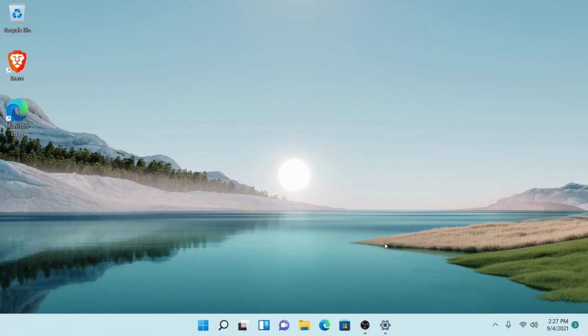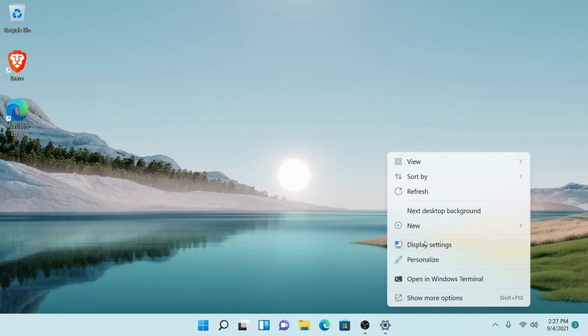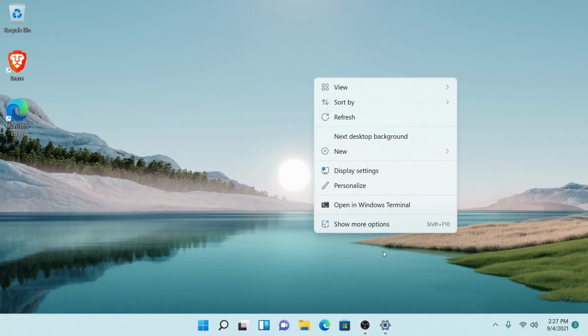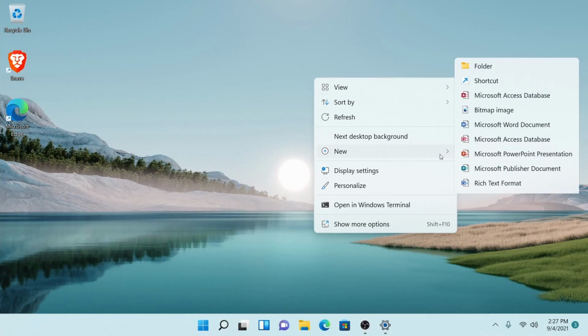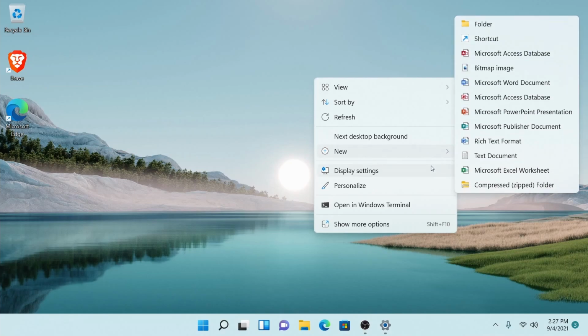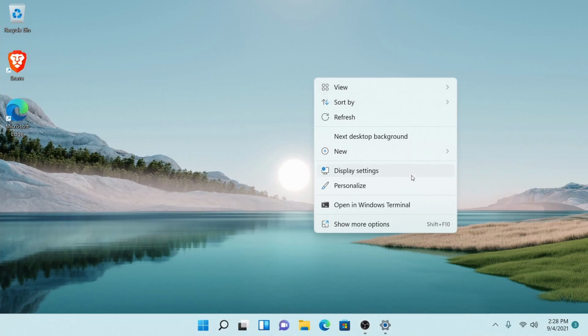Now, Windows 11 is a bit of a memory hog. They actually suggest 4 gigs plus for this new Windows release. And then if we right click, they've changed this up quite a bit. It looks better. In my opinion, it makes more sense. They've kind of thrown stuff into categories now instead of just having a full-fledged 1,000-page menu item list. So this one makes a lot of sense to me.